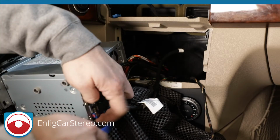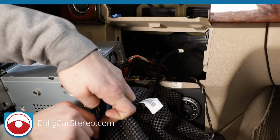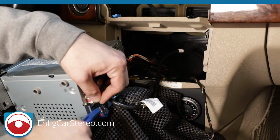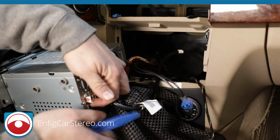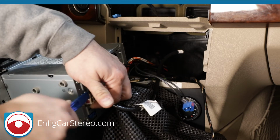Okay. And as I squeeze, I'm going to gently wiggle. Be very careful, because if you do what I just did over here and you pull too hard, you're going to snap this in two. So this is a dual GPS antenna, I guess. I'm not really sure. I'm going to do the same thing over here. Very light wiggle. Very light wiggle.